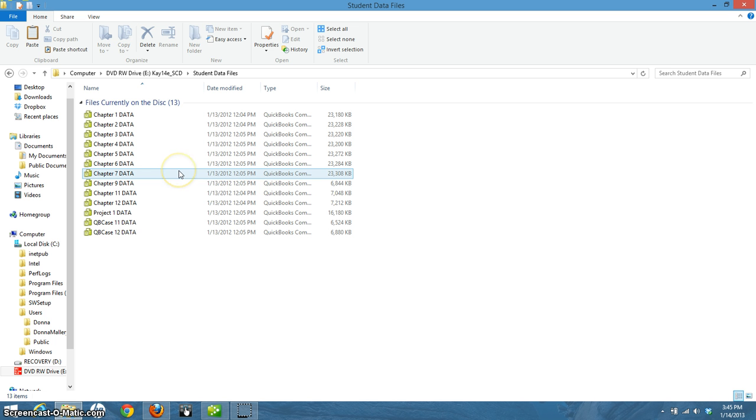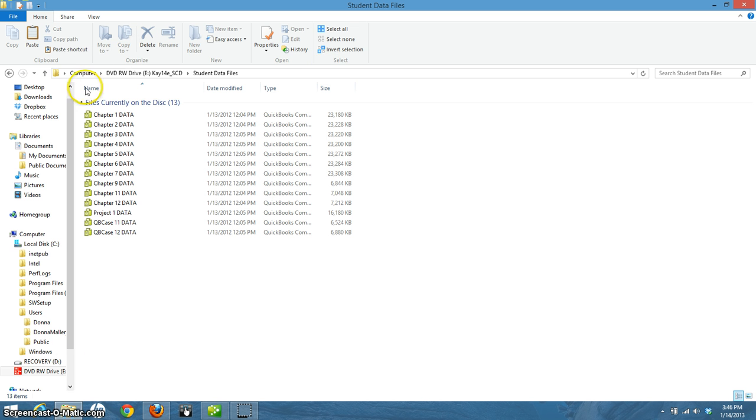So now I have it there. One of the reasons that you don't see all the data files, you're actually not going to pick one for every month. You're going to start using the same data file, but you're just going to back it up and rename it. So you really aren't going to be using some of the rest of these within your course. And again, as you go along, I think it'll make a little bit more sense. But just to explain that, because automatically you see that say there's no 8, and that may actually be the chapter where there's some chapters where we actually create our own company file.